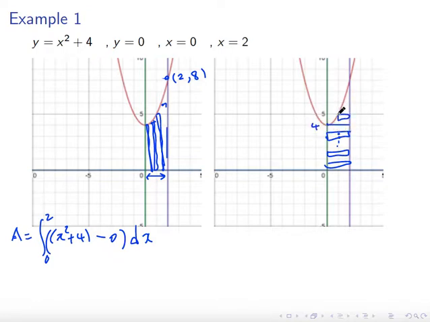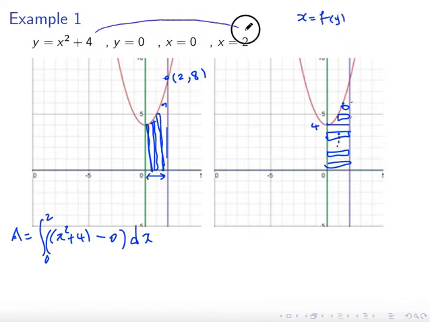But when we get to this point, where the y of this point is 4, it's going to change. So now when we consider the horizontal rectangles, one side of them is on the red curve, the other side is on the purple curve. So this means we cannot set this in only one integral. We have to split it into 2 integrals. And something else that we have to consider is that we need everything with respect to y. So when I say this curve minus this curve, I need the equation of this curve in the form of x equals some equation of y.